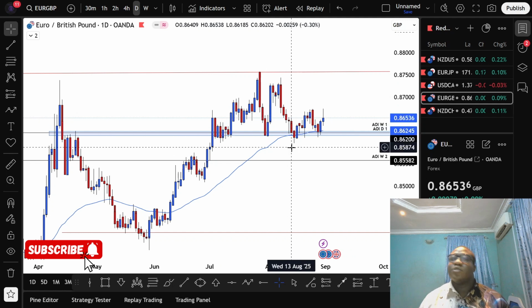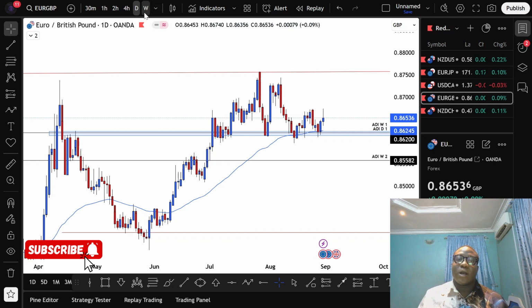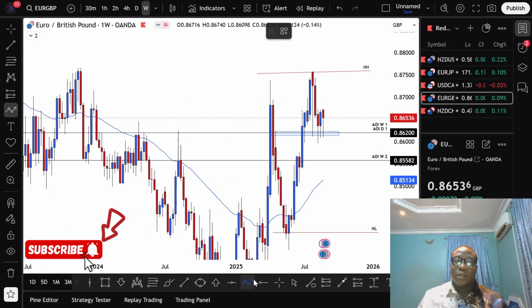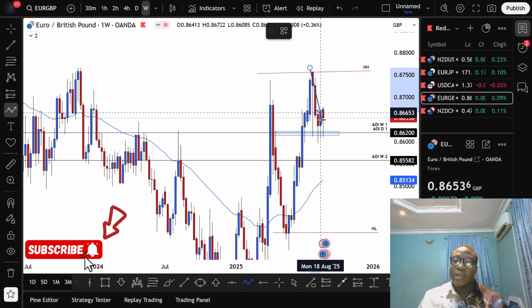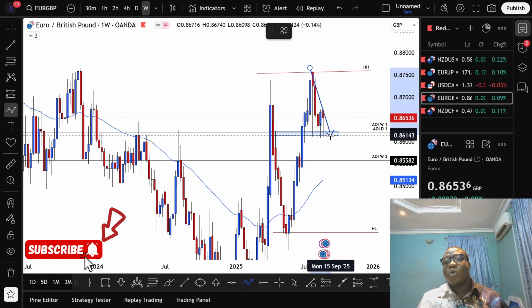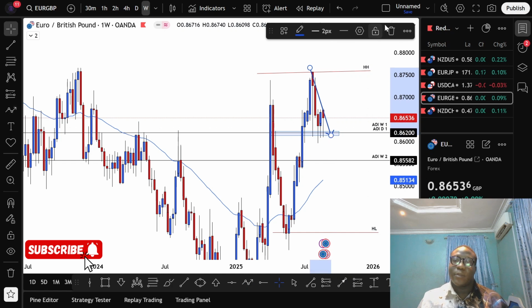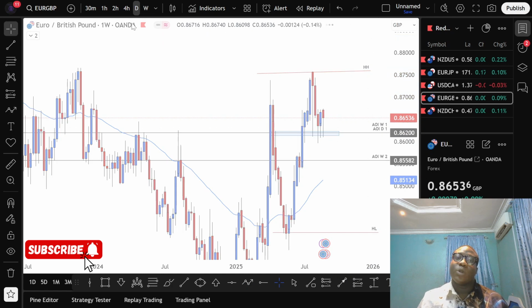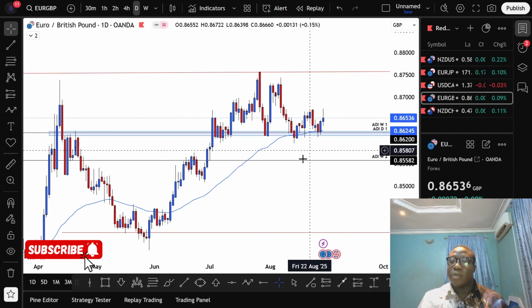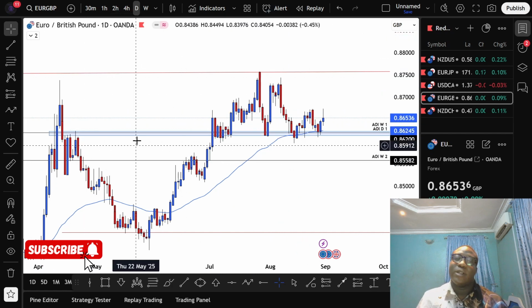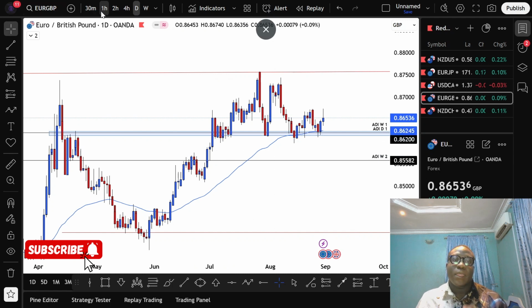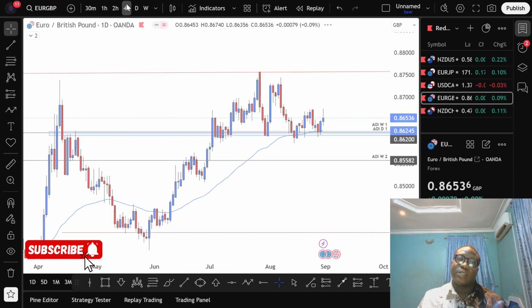One thing you should note is that for the weekly time frame to have this type of pullback, the market will have to shift bearish on the lower time frame. So it's expected that the daily time frame is currently bearish, but at the same time we are currently at the weekly area of interest, where we'll be interested in taking this trade.